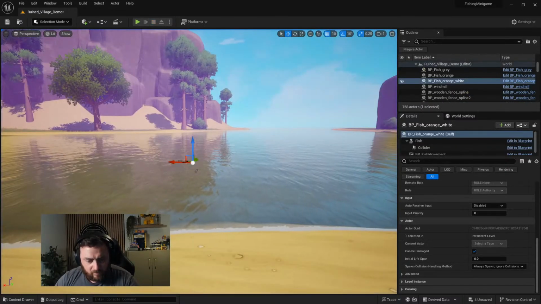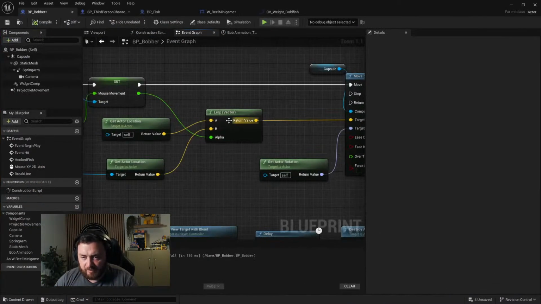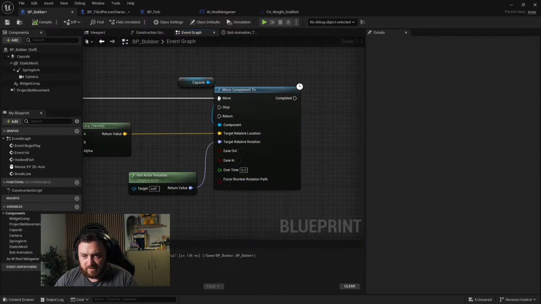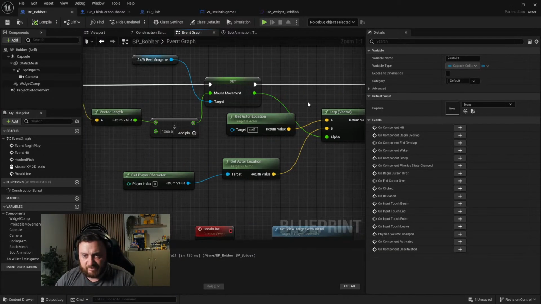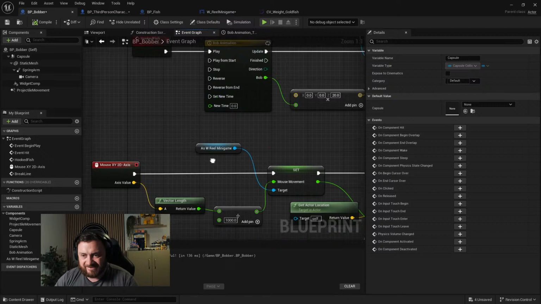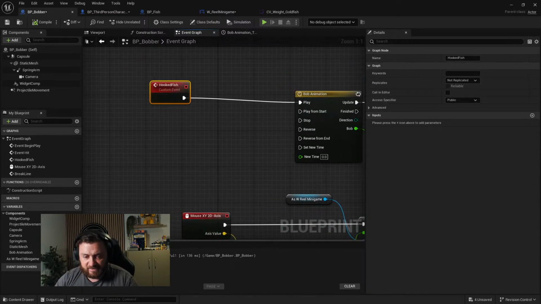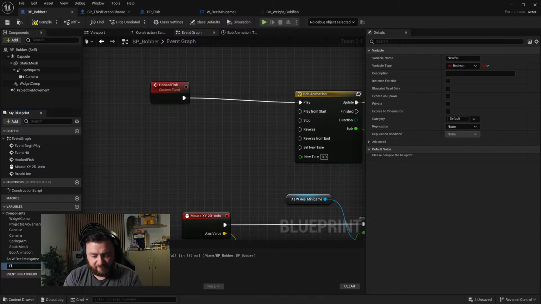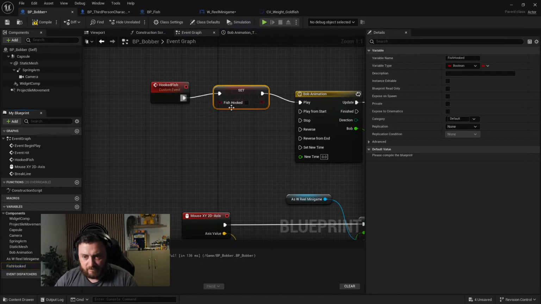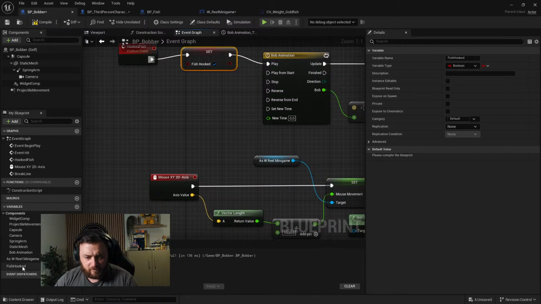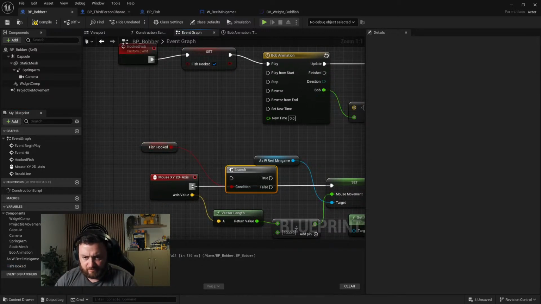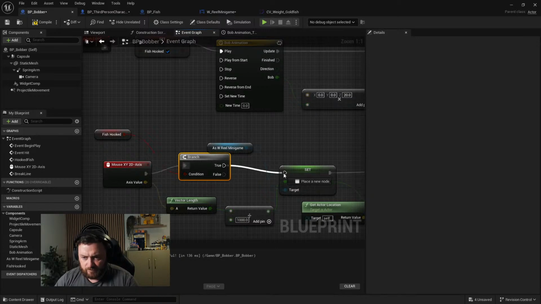Okay. I think the problem we've got here is this bit, move component to. We don't want this to happen until it says it's hooked a fish. So we need to say fish hooked, set that to true. And mouse 2D, branch that, true, true.